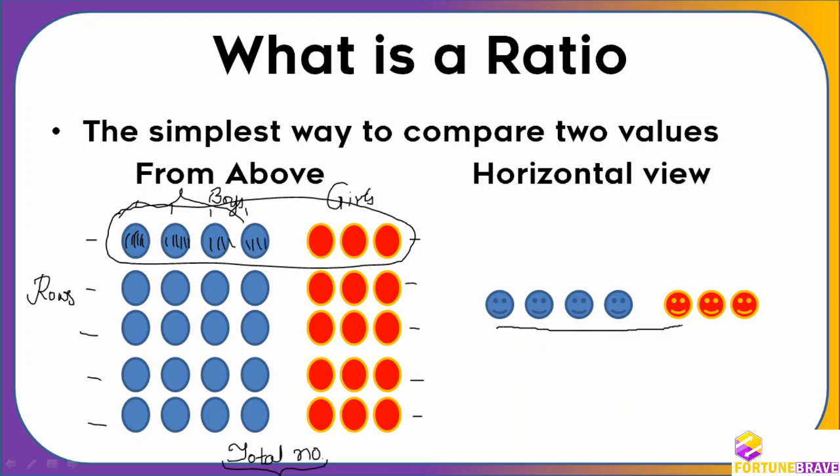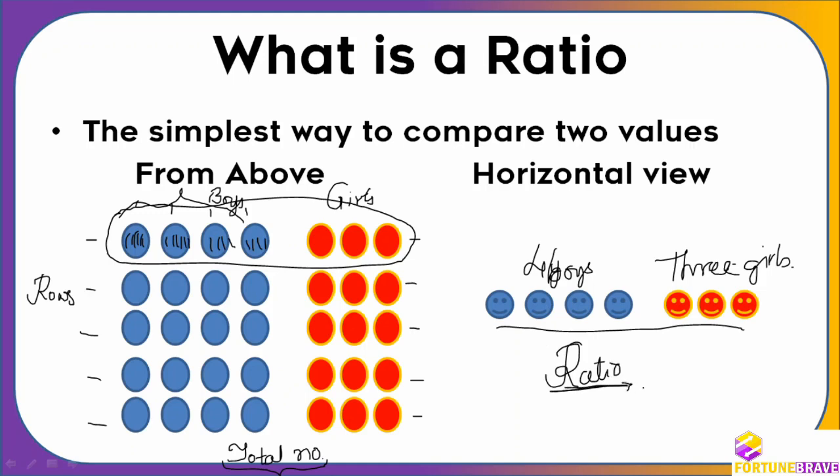If we see from a horizontal view, where we are exactly eye to eye, how many will look? I can see only 4 boys and only 3 girls. That is because I'll be able to see only the first benchers, and whoever is behind them will be hiding at the same place, so I will not be able to see them. This is the simplest way of looking at a ratio. So when I see from horizontal, I can say that for every 4 boys there are 3 girls.